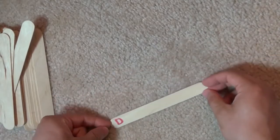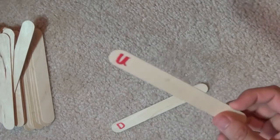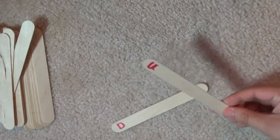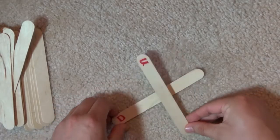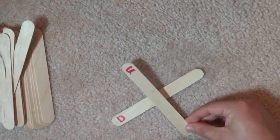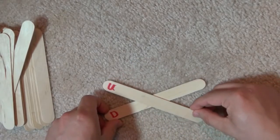We're going to start out by taking one stick, in my case which is our first down stick, and we're going to put it on the carpet just like that at an angle up to the right. Now we're going to take the first up stick and we're going to put it on top of the down stick, and when I do that I am not putting it at a 90-degree angle like this. I want the up stick and the down stick ends to be pretty close together.